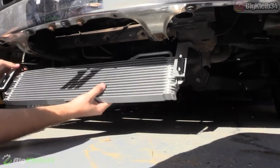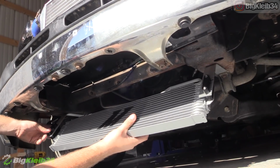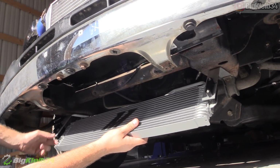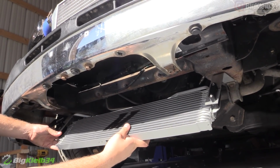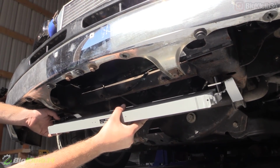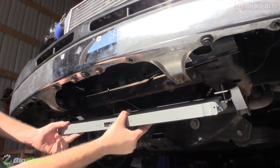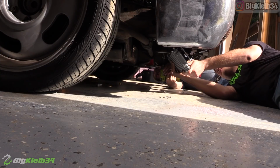It's kind of a little bit low. It's actually going to go there, and then we're going to bend it up a little bit, because it's very low right now. But hopefully when we're done, it should sit something like that, so it'll still catch the air. Hopefully they'll get air through it. You could start it without this air.